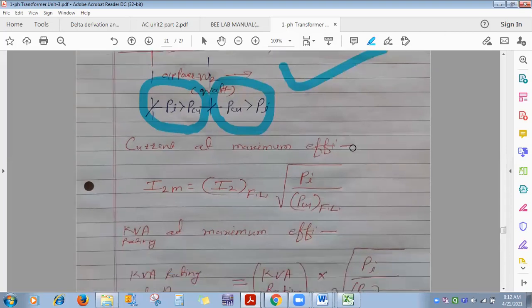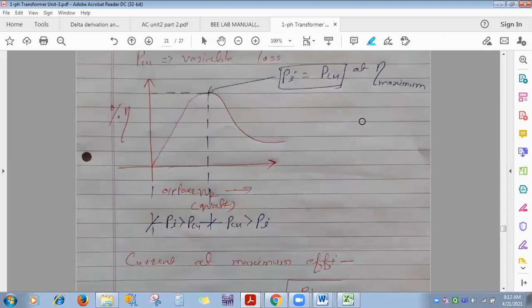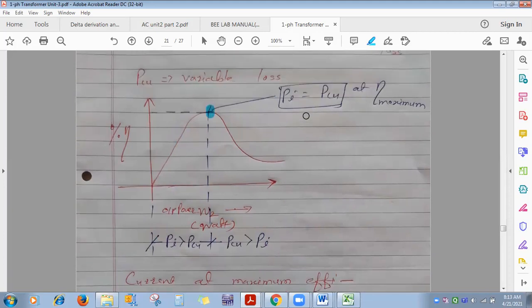Then next, now see here. This is the efficiency curve we have seen in the previous lecture, efficiency versus output power. Here output power is increasing, which means the load on the transformer is increasing, current increases. This is the maximum efficiency point. Sometimes in numericals you get asked to calculate the maximum efficiency of a transformer. Then you have to use this relationship. Its derivation is not in your syllabus. Those who are interested can see B.L. Theraja. Iron loss and copper loss both become equal at the maximum efficiency point.